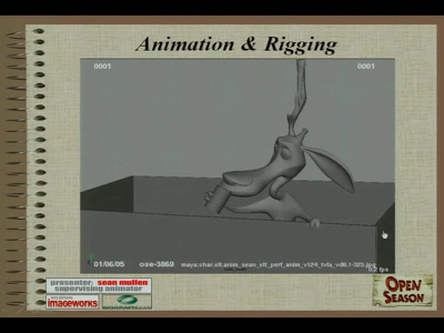So then we get into Elliot, and we're going to start seeing how every character was a completely different set of challenges to approach for their own reasons. Boog has big, broad, sweeping motions. The guy who was supervising Boog primarily, Todd Wilderman, always compared moving Boog around to holding a big old tree trunk and trying to wave it around, while Elliot would be like holding a twig and waving it around. You've got that kind of a contrast in the way you approach their movements.